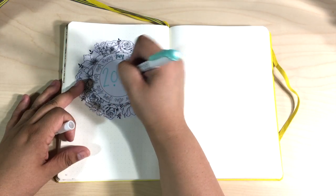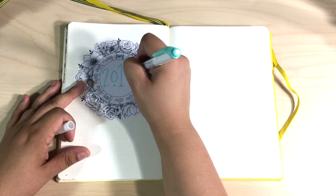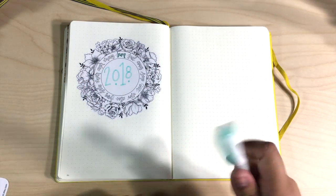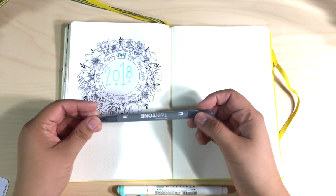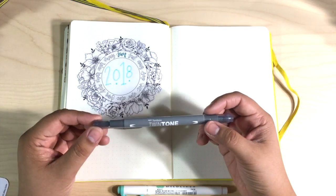So right now I'm using my mild liner to just write the 2018, just to fill in the center. It came out a little bit off center, but I don't really mind that too much. And sorry about the lighting, it kind of goes in and out a little bit, which is kind of annoying.